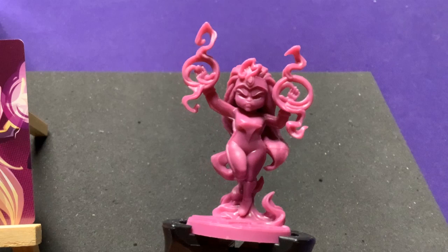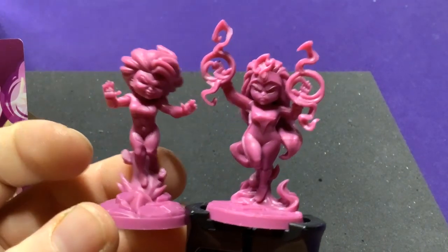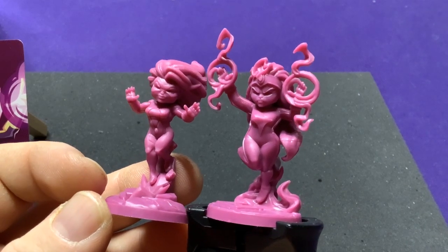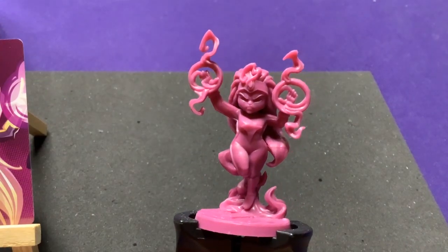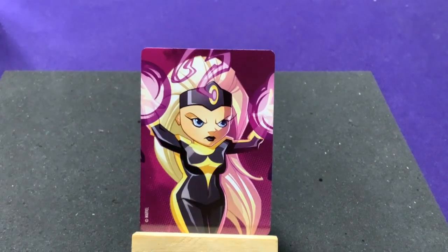As a comparison, Moonstone has nothing on her hand. She just kind of looks like she's pushing air. Something on her hand looks like she's casting a spell. It could have been just a light burst off of one hand, which would have been kind of cool. But it's what it is, right?